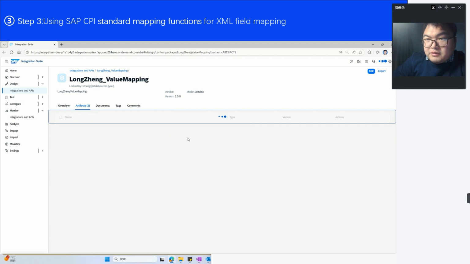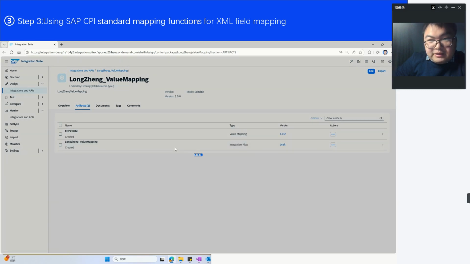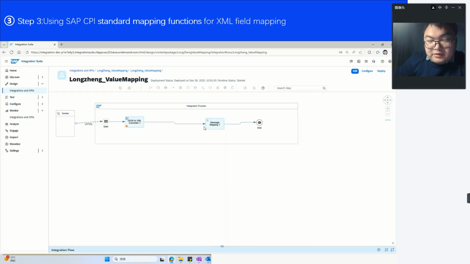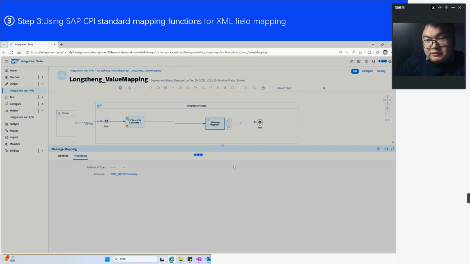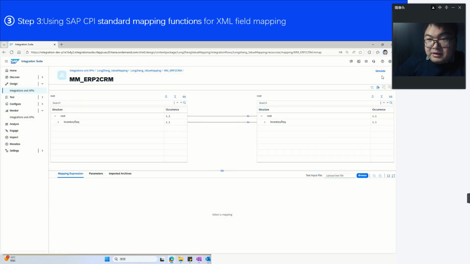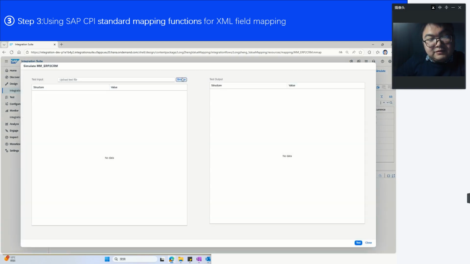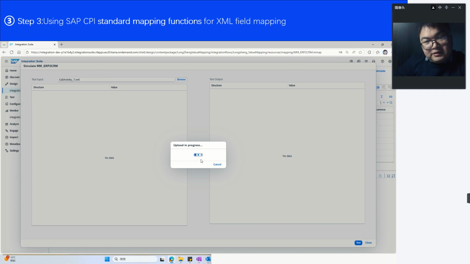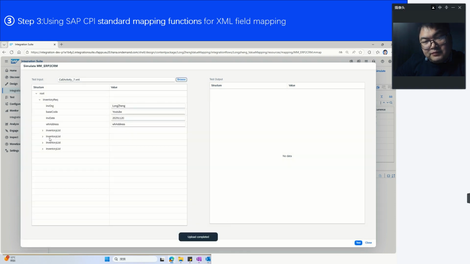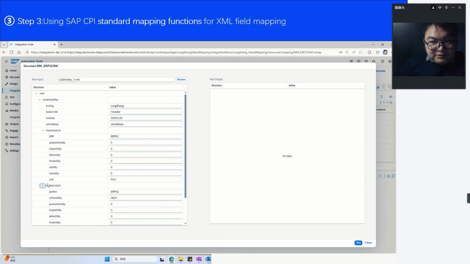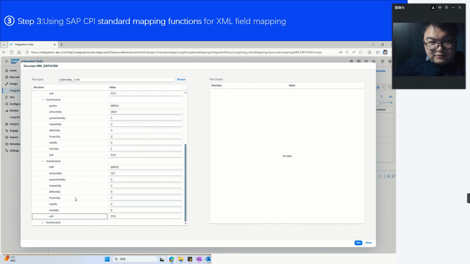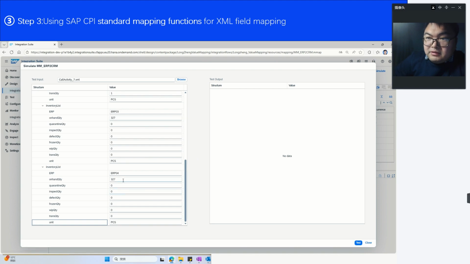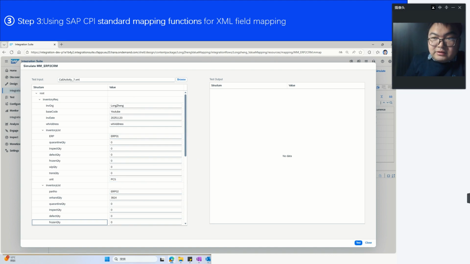I downloaded it because I will go to this place for simplified data. This is a second place that SAP CPI gives us. Yeah, this one. I just download and I will check what happened. For message mapping, we can use it to help us test directly.